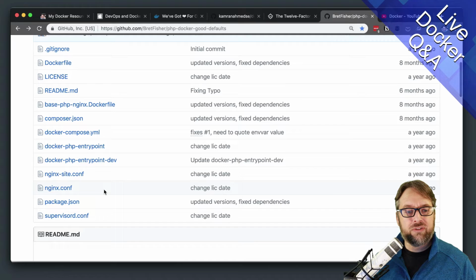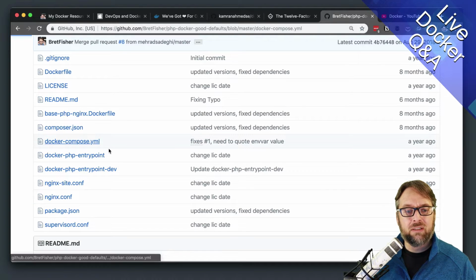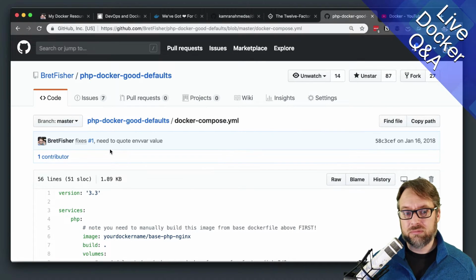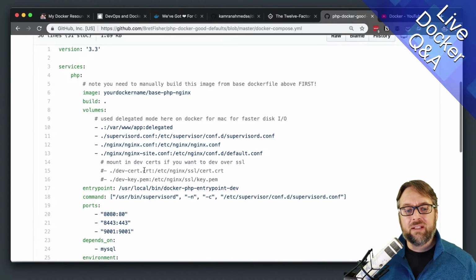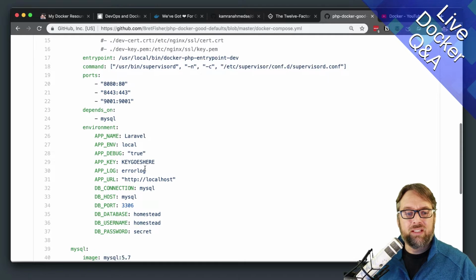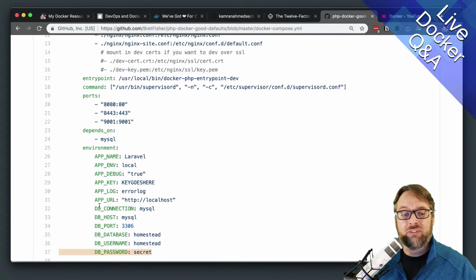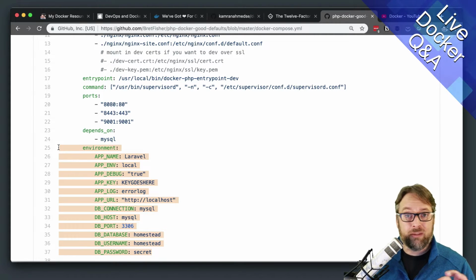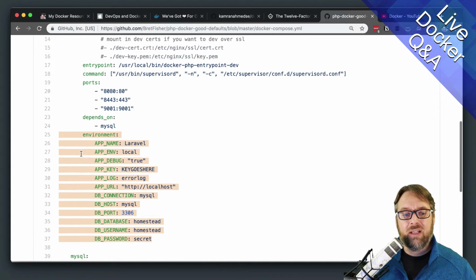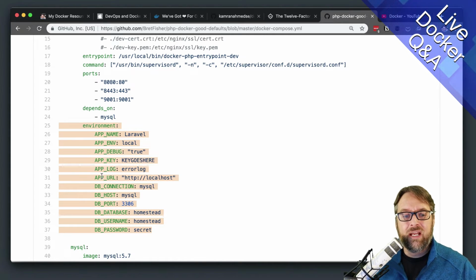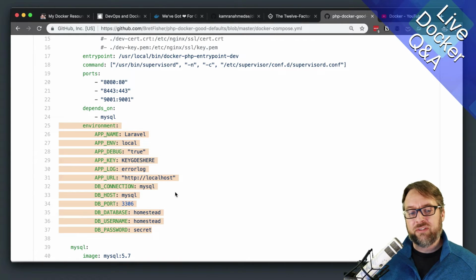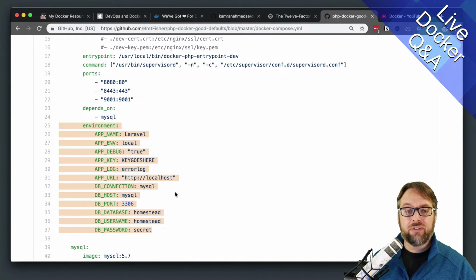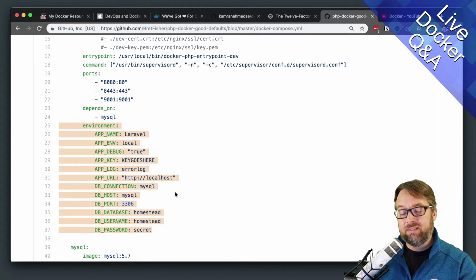Now, when I want to look at my Docker Compose file, this is going to be used for local settings, right? When I'm doing development. And then I can look through here and you can see that I'm setting them all, and maybe setting them differently. I don't have to override them if I don't want to. But in this case, I'm choosing to set similar ones as an example. If I didn't need to override the ones in the image, I might just leave a lot of these alone. So there's that, right? So I'm setting them here, and now these will be used on container startup.